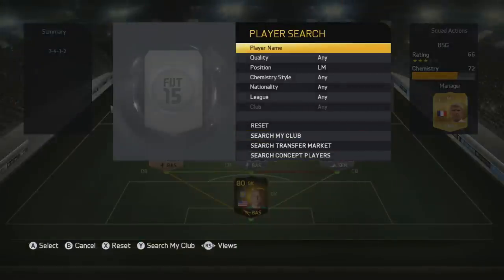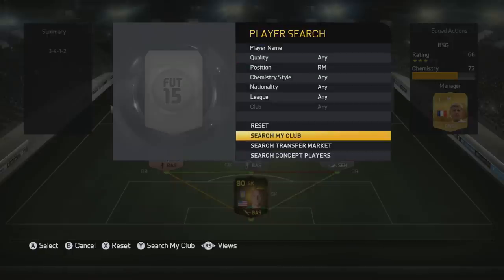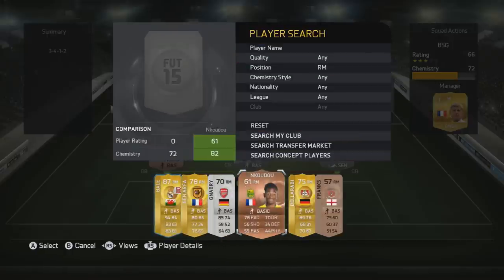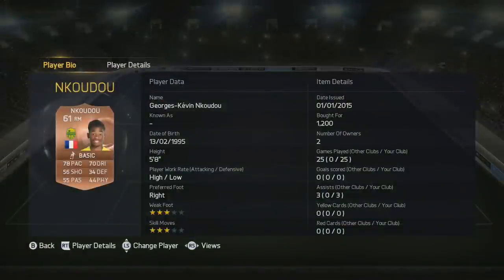We're going over to the left mid. It's actually going to be a right mid. Now, if I were you, I would wait until the transfers are done if you're going to build this team, but we're going to go over to a right mid that plays in the left mid position, and it's going to be George-Kevin Nkoudou, one of my favorite youngsters in Ligue 1. Obviously he gets that link with Bedoya that you need at the moment, because obviously Zelalem isn't American yet.